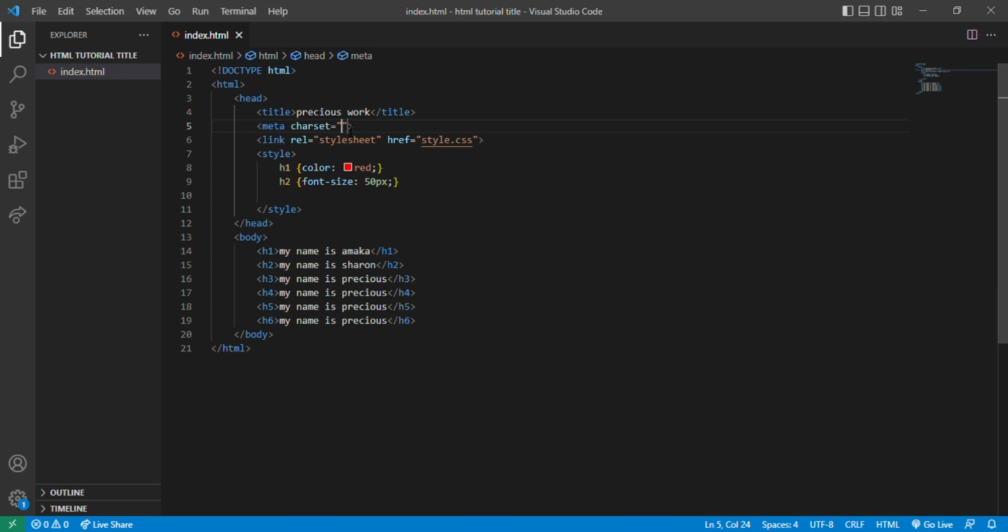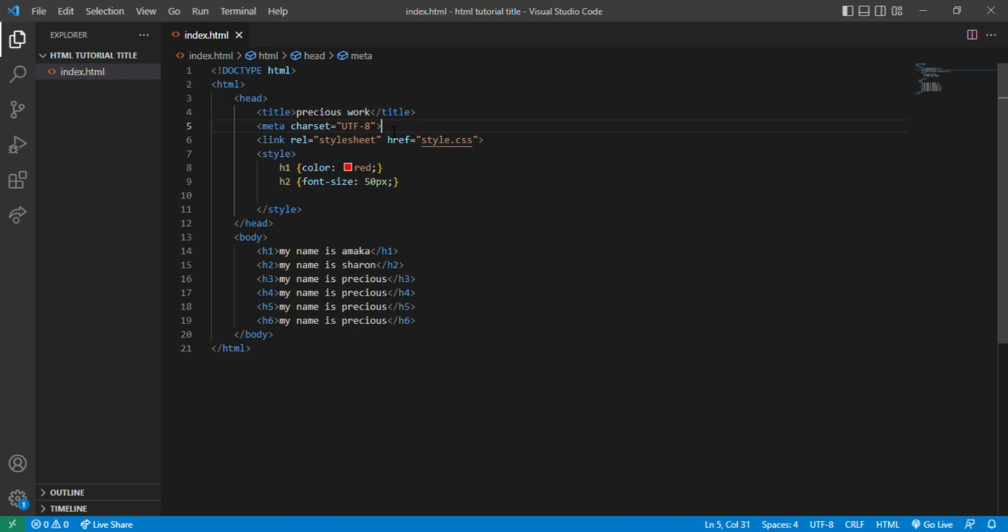This is the property for it: UTF-8. This character set meta tag specifies the character encoding that is used in the document. UTF-8 is widely used and is suitable for most web content. That is why we use UTF-8.